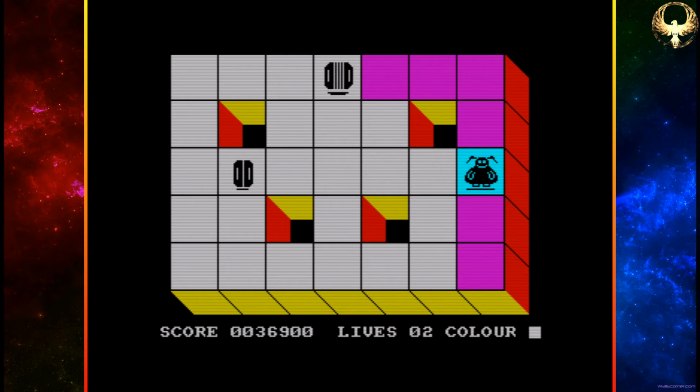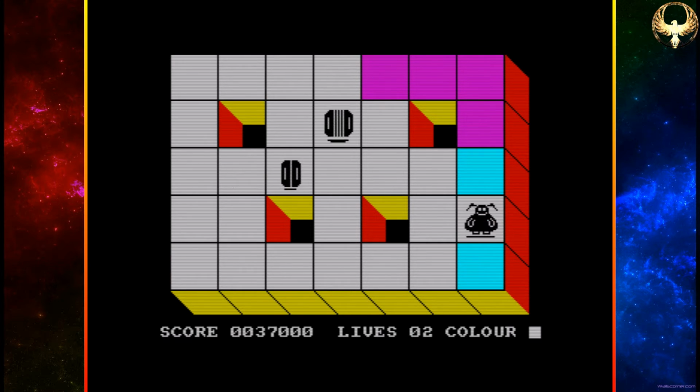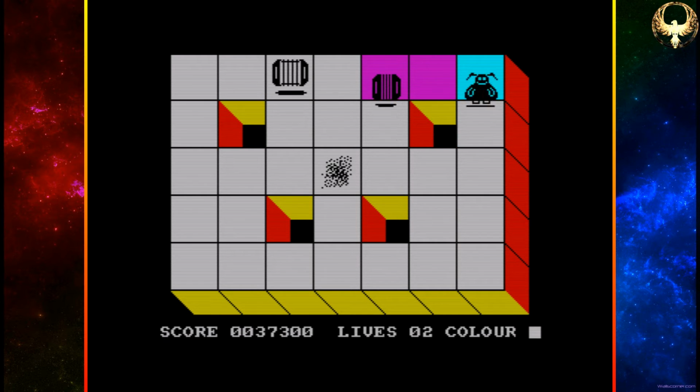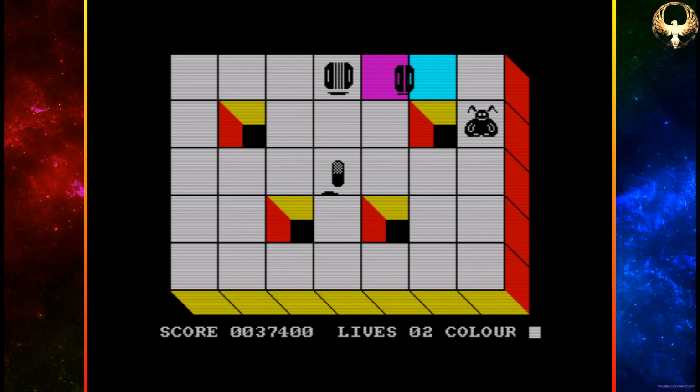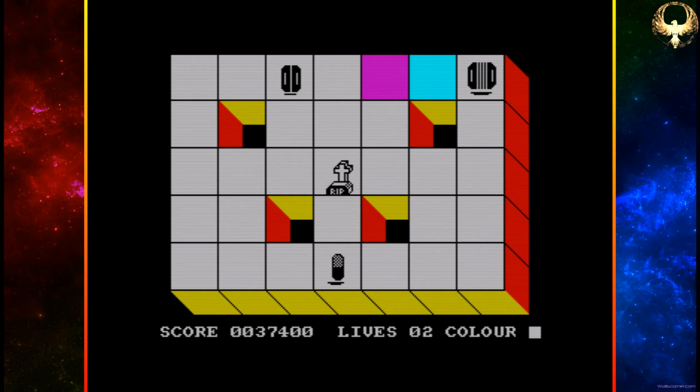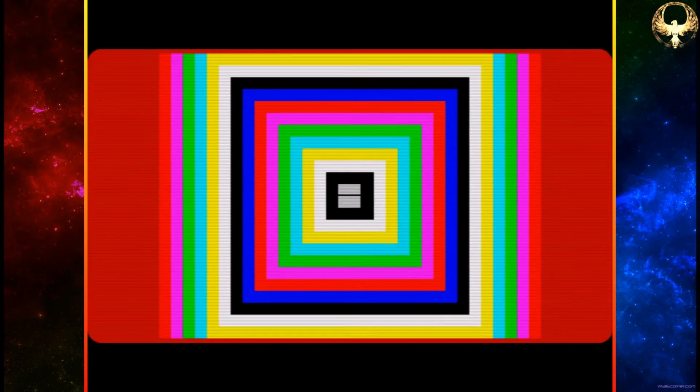And on top of that, you've got the smiley face guy that turns them all back colours anyway. So you've got to be careful of it. There's so much stuff going on in this game. You've just got to think, wow, that's a lot to put into a 48k memory bank. And it worked. Oh, great. So yeah, again, you've got to be careful there. He just came out of nowhere.